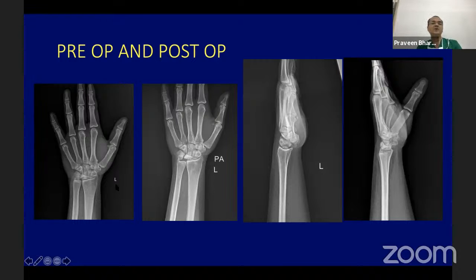One positive thing we could see is that there was a cavity inside the lunate, which seems to be filling up. The lunate looks a little more dense. In the lateral view, again, it looks a little bit more dense here. The cavity which was present in the lunate is gone, and there is no further collapse. So in 1 year, when the patient is using the hand comfortably and there is no collapse, that is good news.